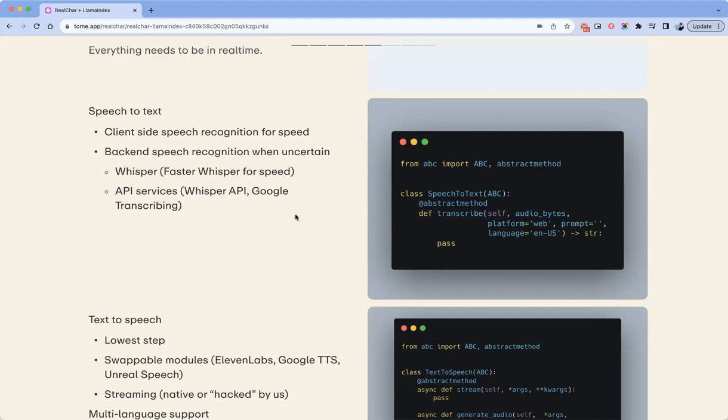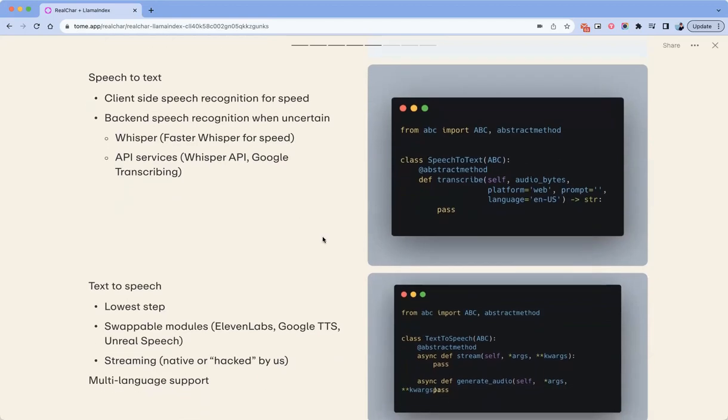So if your machine cannot run a powerful enough speech recognition model, you could also just use the API services. And on the right side, you see our modular design. It's easy to add new services for speech to text as long as you follow the interface.